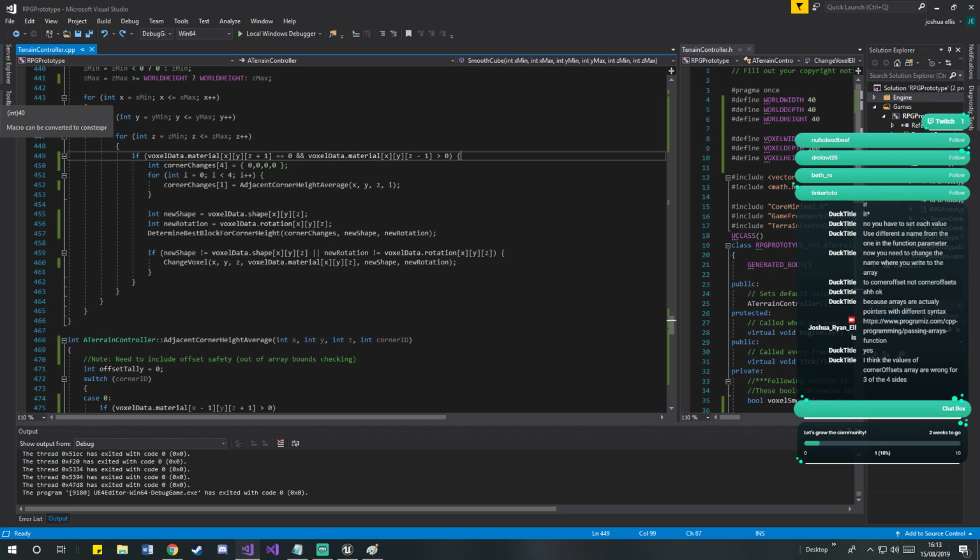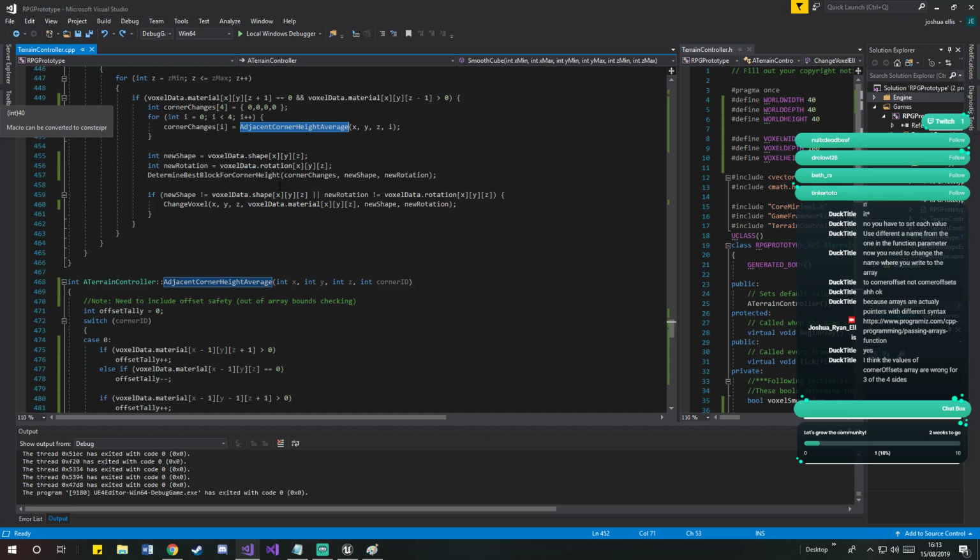And then we're saying, for each of the 4 corners, check the height average.